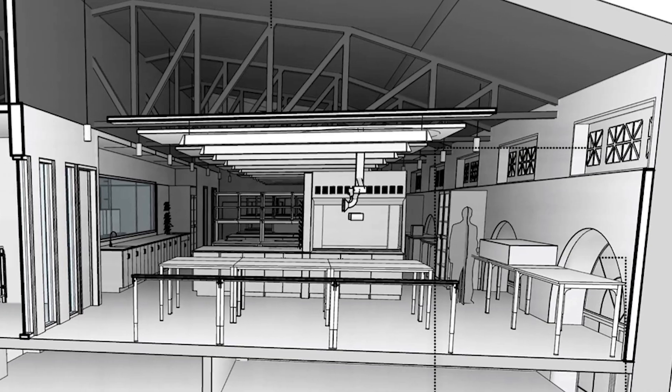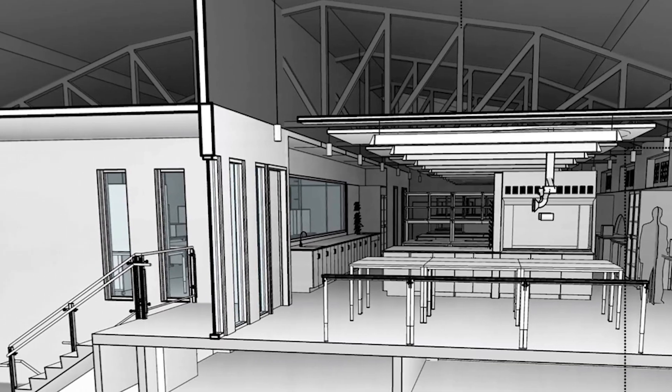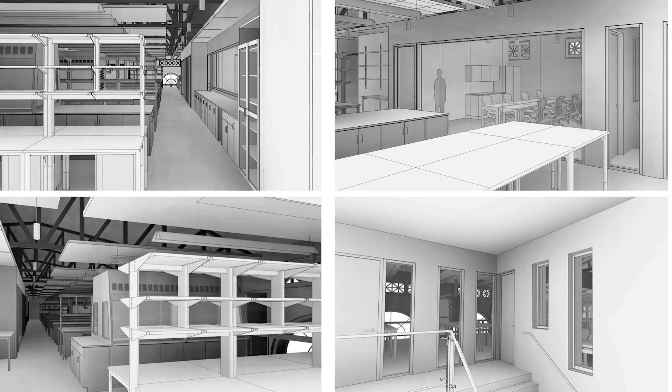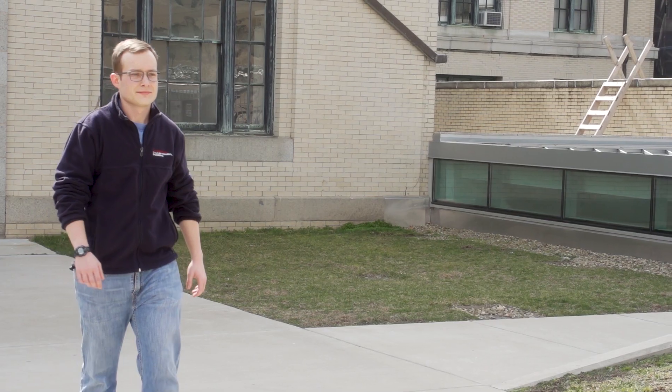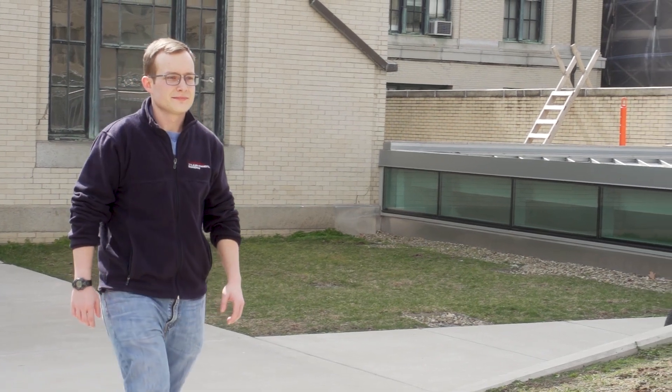With this new lab, it has a new workflow — it's really opened up and connected. This new renovated lab would really help us to collaborate and work together. This new opportunity with this lab space is going to really help us out. I want to take that investment and really show that you've invested in our future and also CMU's future.